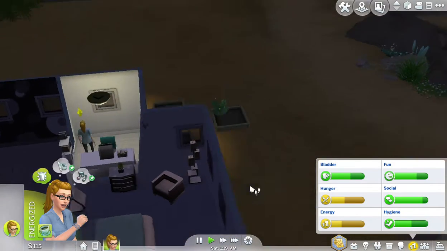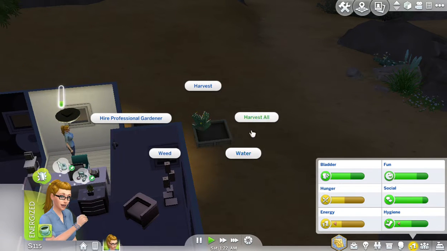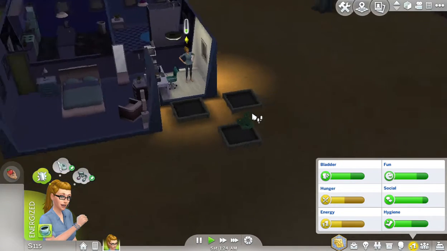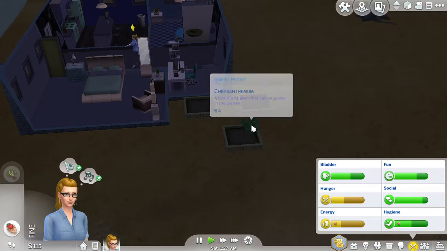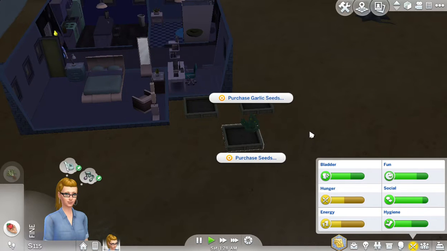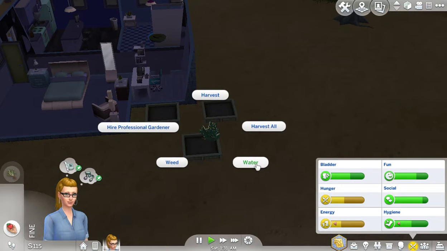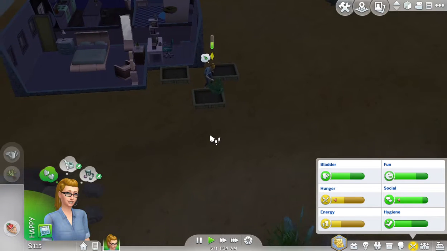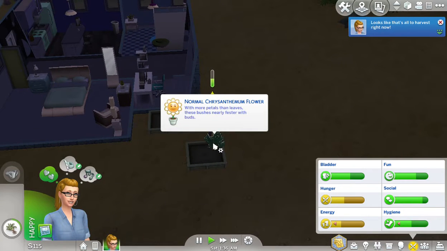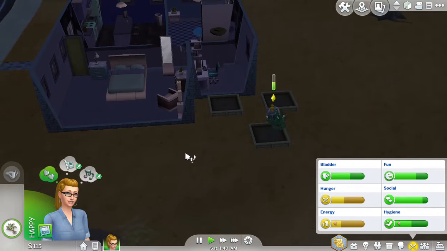I'm going to have her go check on her plant real fast. Looks like it's ready to be harvested. I'm going to have her go harvest that, and then I'm going to have her weed it, and then water it. As you can see, she's also gaining gardening skill while she's weeding and watering and harvesting.